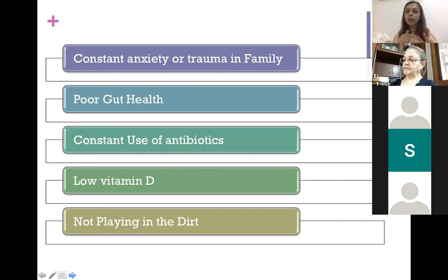So there are two ways for kids to get bacteria in the body. One is through the mother when they are being born. If there is a natural delivery, then the vagina has a lot of good bacteria, and the child gets bathed in it. But apparently, the science is more dependent on cesareans now. So all the good bacteria that the child might get through vaginal birth is missed. If the child is born through cesarean, the amount of good bacteria in the body is less.